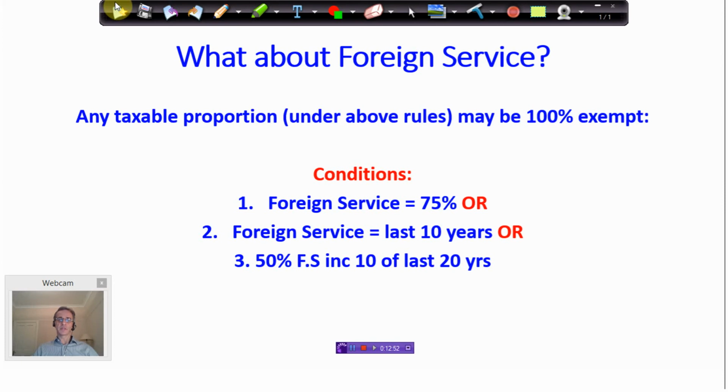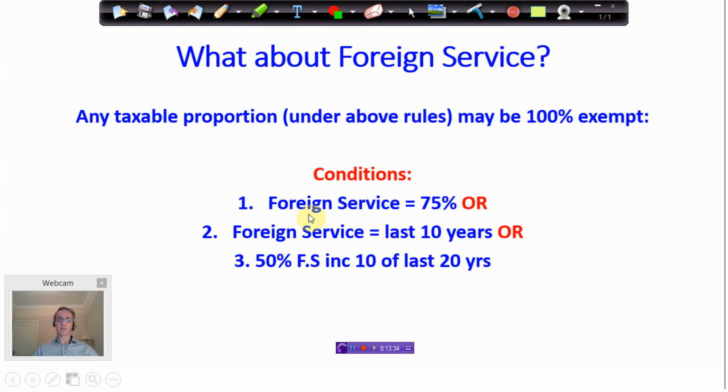What we're saying here is that the individual who has had some taxable redundancy pay or taxable termination payments, and is about to have them put into the income tax computation, can still avail of what we call the foreign service rule. On that basis, the amounts can still be 100% exempt. Now, in order for this to be in play, we've got, again, three conditions. There's always conditions if we're getting something from the revenue. The conditions for the amount to be 100% exempt are any one of these three.